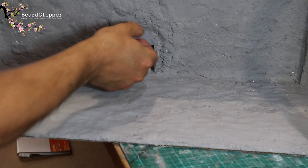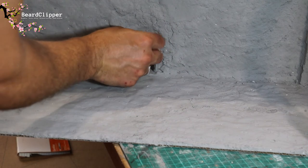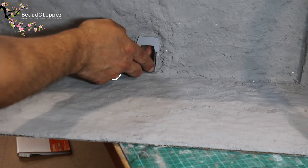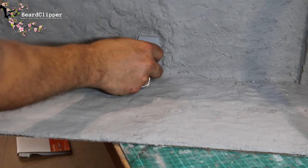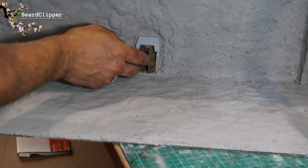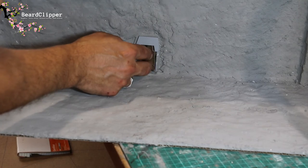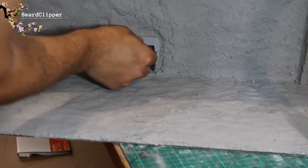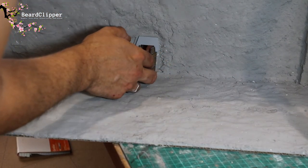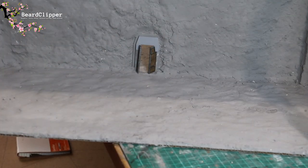I have cleaned it up, but it had a lot of plaster put in around it, so it was a little bit of a faff to get these. Oh yeah, so you can see this one's a little bit less good, and that's not in properly, so let's keep pushing this. Okay, I have a little bit more cleaning to do, so I will pause the camera now and I will come back when I've done.